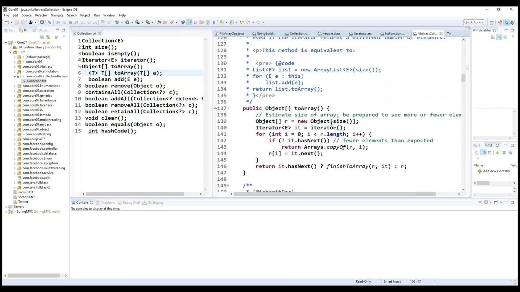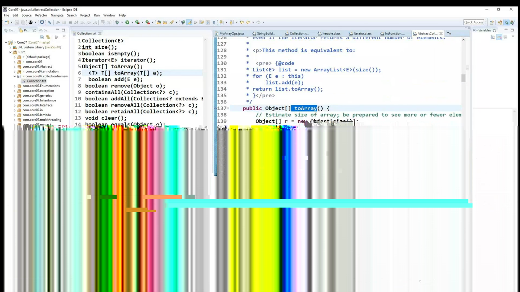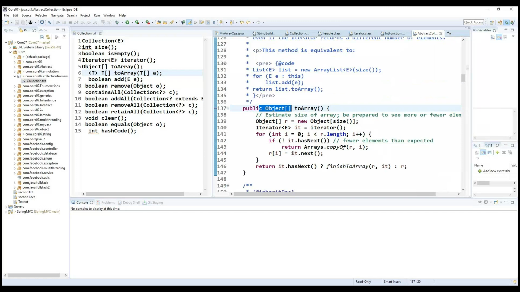Now we'll see the toArray method. We are trying to convert into an object array. How are we converting it? Based on the object array, we first create an array, because this is an array type. We discussed array-related examples multiple times, so we cannot create it at the end. First we need to create an array object, and later we try to insert the values. But how are we inserting them?